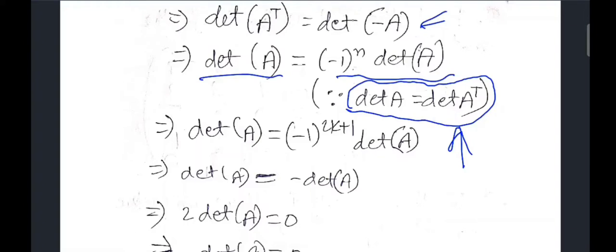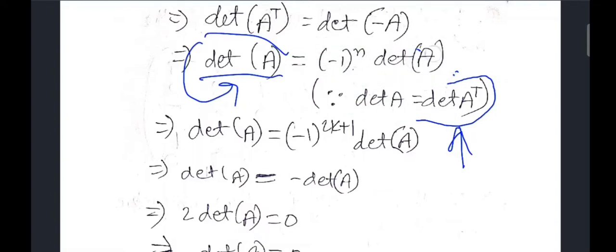So clearly, you might have learned determinants in lower classes. Over there, one property is that the determinant of A transpose comes out to be equal to the determinant of A. You must have learned that property in 12th standard. So the determinant of minus A is equal to minus 1 to the power n times the determinant of A, okay, minus 1 to the power n has come out in the form of a power.